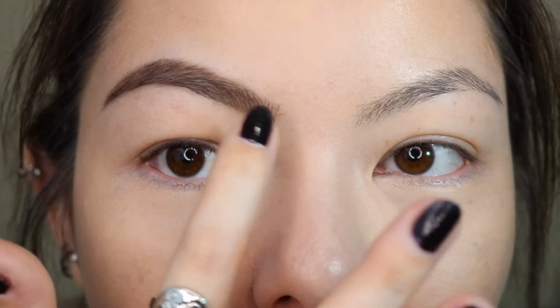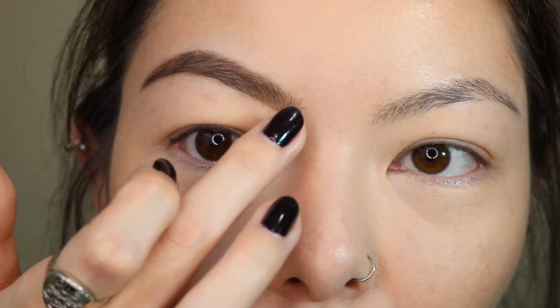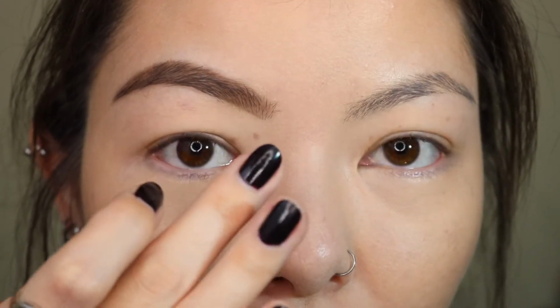All right, so I have you guys zoomed in, and as you can see, my brow gets a little skinnier right here and it looks a little bit weird, but all in all, this is the way I like my brows to look, and I don't like having the darkness here. A lot of people like the super fade. I'm not into the super fade. I like a little bit of color, but not too much to where it looks like I just took a crayon and filled in my brows.